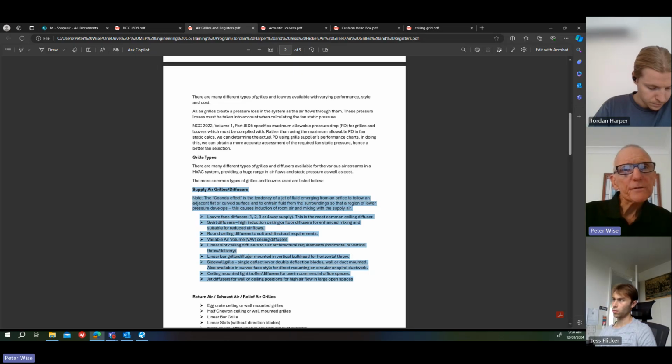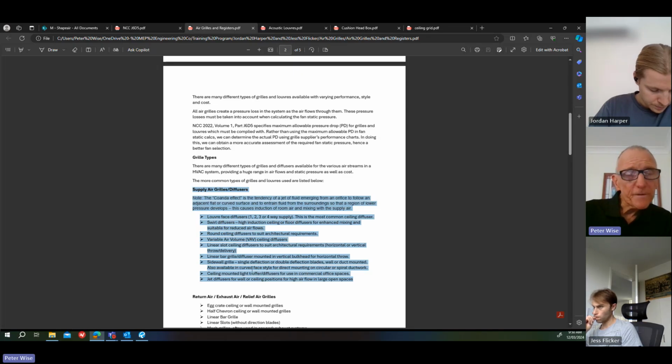Linear bar grills, usually mounted in a bulkhead or on a wall, commonly used in residential apartments. So we'll have a look at those. Sidewall grills mounted on a wall or on ductwork can have single deflection or double deflection blades.